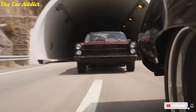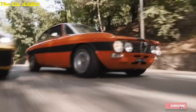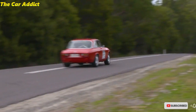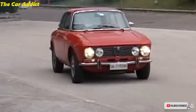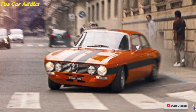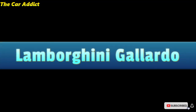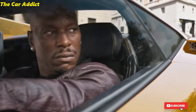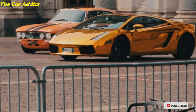In addition to American muscle cars getting a huge share of the screen, some European cars do their best to steal the show in the trailer. Notably, an Alfa Romeo GT 2000 is shown ripping through the streets of a yet-to-be-announced European city. The Alfa is in a throwback racing setup, complete with a front bumper delete and all manner of racing stripes. The little Alfa is seen driving next to an incredibly ostentatious Lamborghini Golodo in a reflective gold wrap.